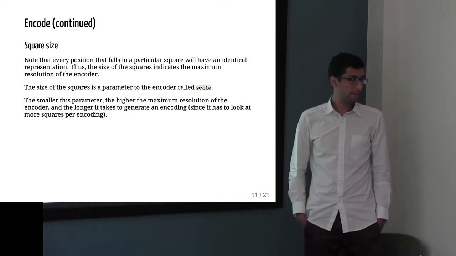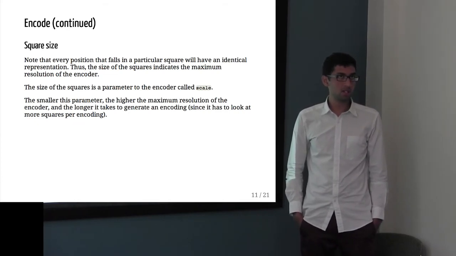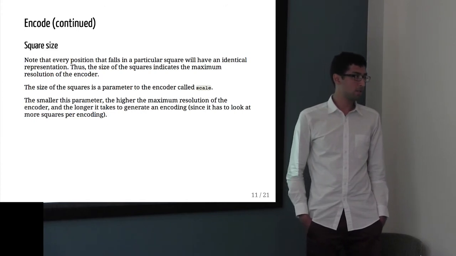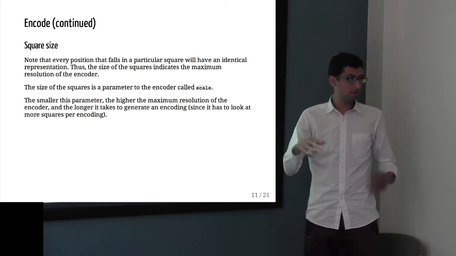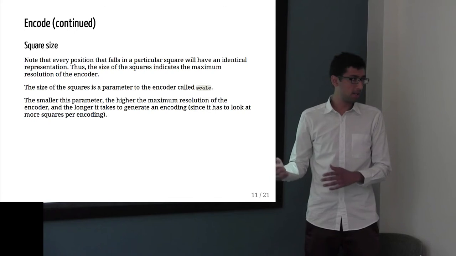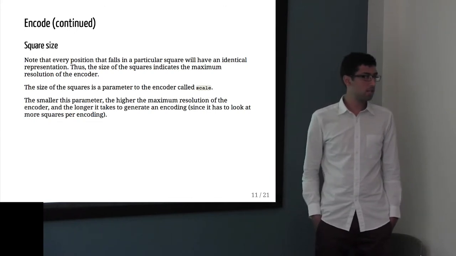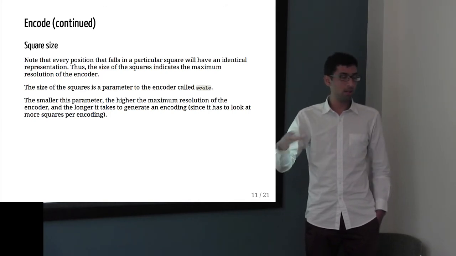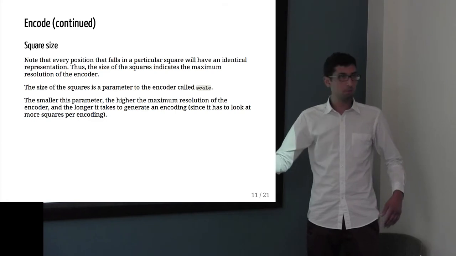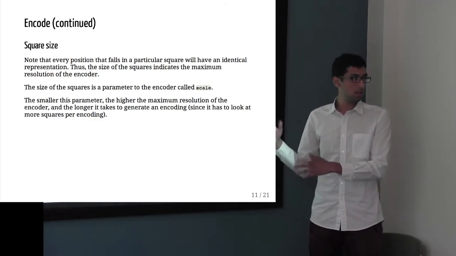Is it possible to dynamically switch back and forth? Let's say you have something that's going very, very fast and then very slow. Is it possible to change the square size and the number of squares you're involving in the area of focus? Typically, you wouldn't change the square size. You would set it to your desired maximum resolution. Then as you change your speed, it'll automatically change the size of the box and therefore the resolution of encoding, and you can do that pretty fast and on the fly. It does that for every value that it's encoding. For each value, it determines the size of the box based on the speed. So every change to your speed is going to translate to a change in the resolution.